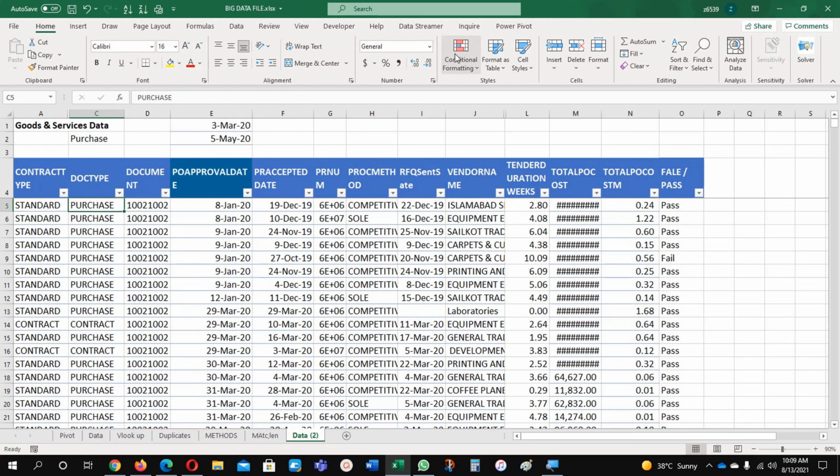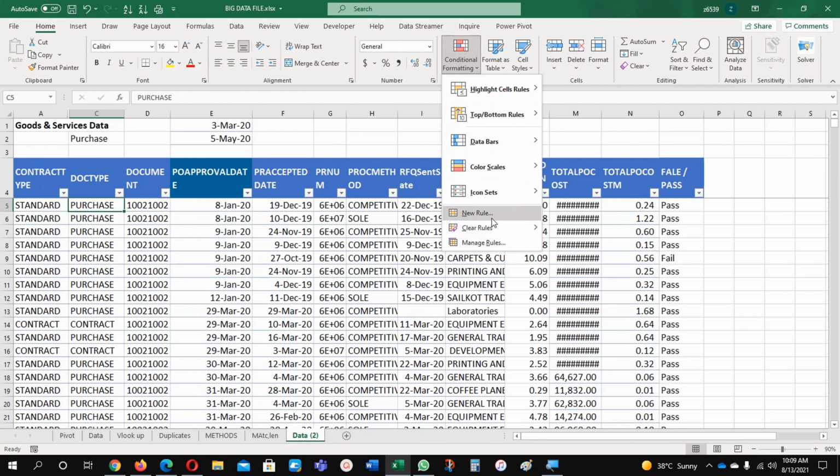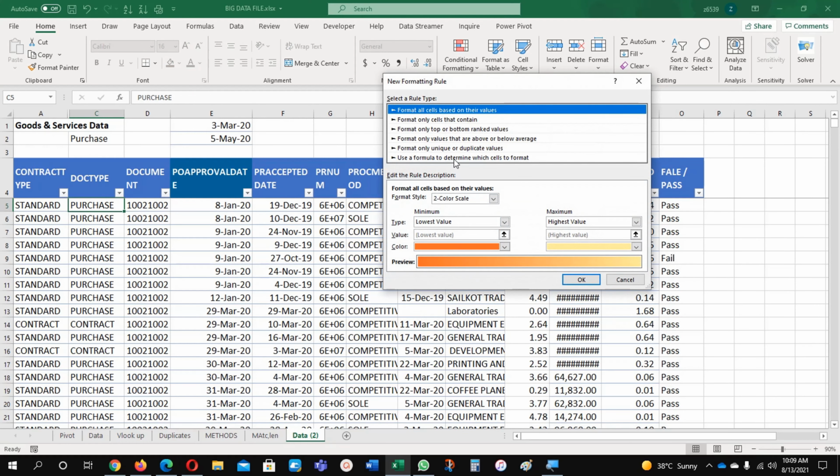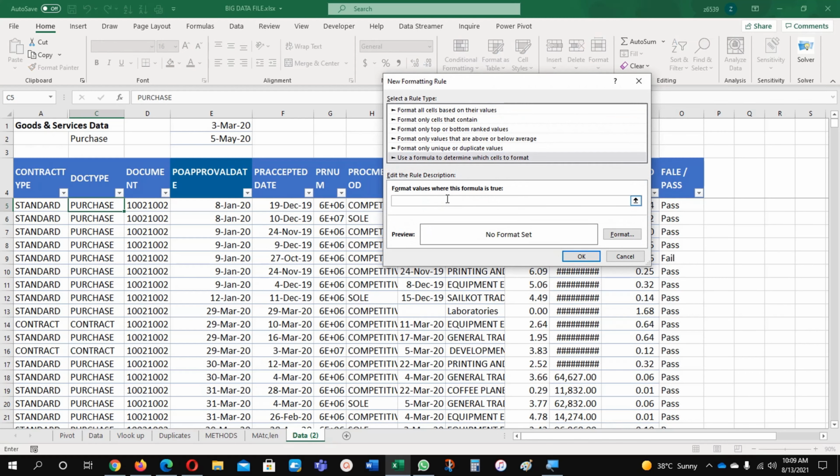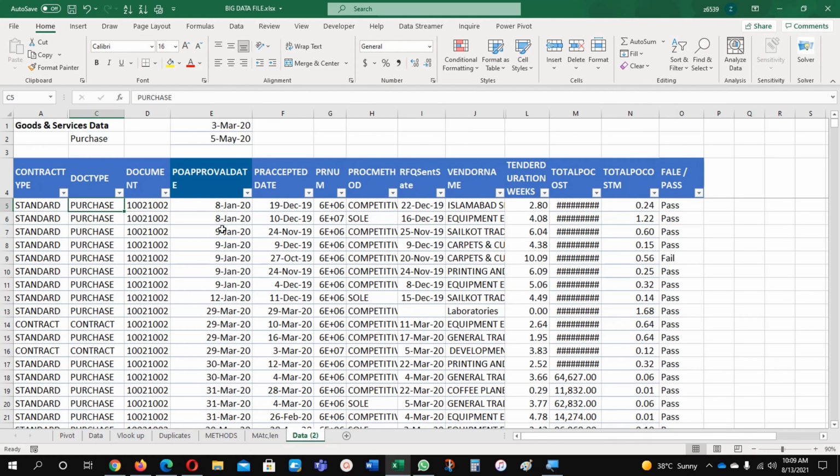Now I am going to create a conditional formatting. Again, new rule. I will use here equals to this value equals to this value, but this value I need dynamic. Dollar sign before the C. Okay, nothing happened.